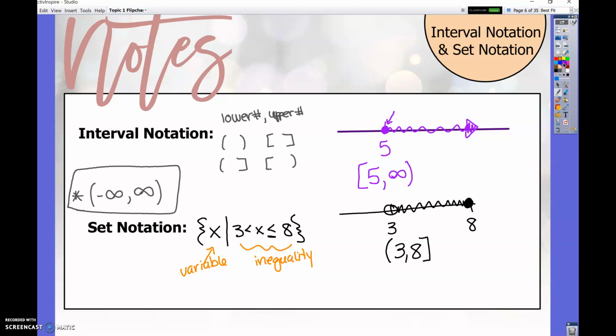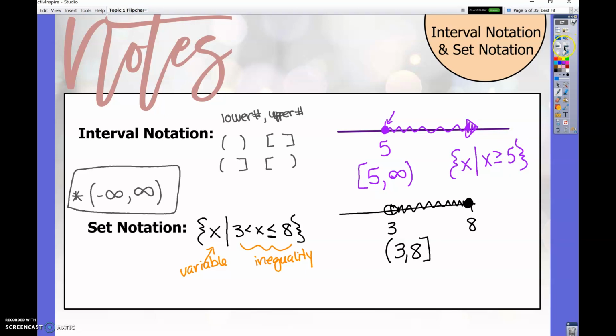So your basic format of set notation, let's do it for this little purple example up here. I'll move up to the right here. I'd put my braces. Let's say my variable is x, and all the solutions would be 5 or greater. So I would say x must be greater than or equal to 5, and close my braces. Set notation isn't as prominent, but you will use it in your examples.